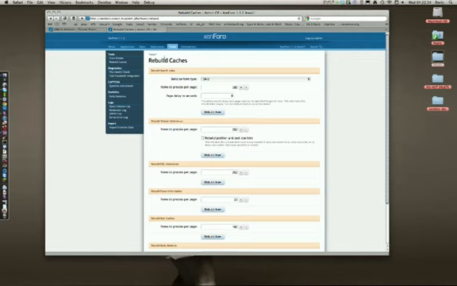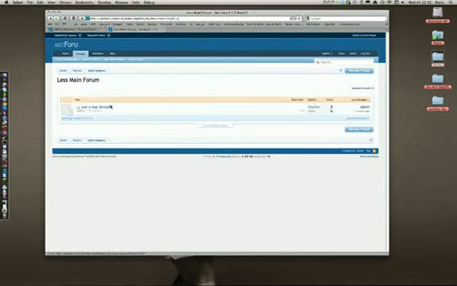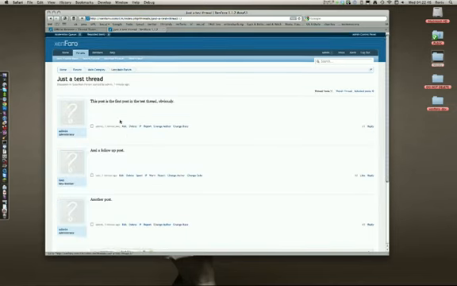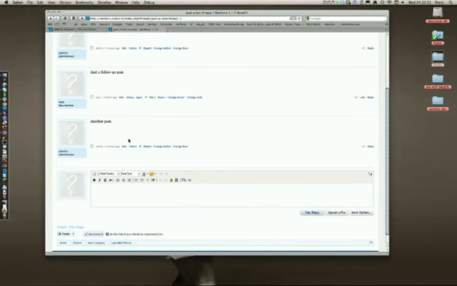So we have rebuilt all the caches. Let's have a look if this has an effect on the content, which it shouldn't. It's in the right forum, started by admin. It was a moment ago, it's now a minute, of course. Still user test, that's great. And there's another post.